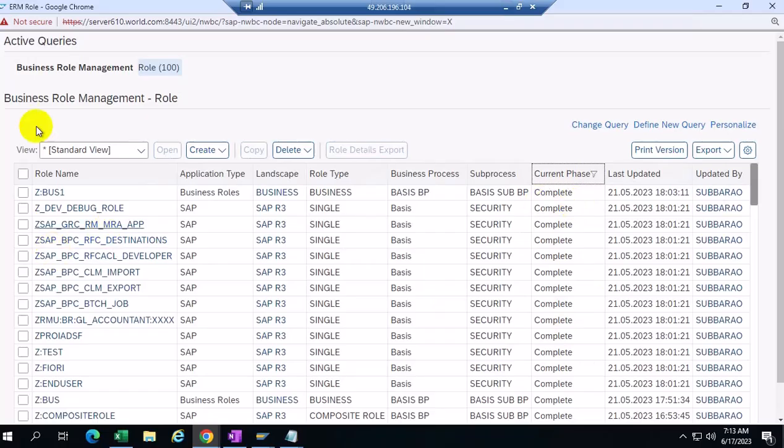Only then will the complete authorizations be in sync, and the associated composite roles of a business role will be assigned to the users. Otherwise, if it is still in the approved phase, some inconsistency will exist in the GRC system as well as the backend system.